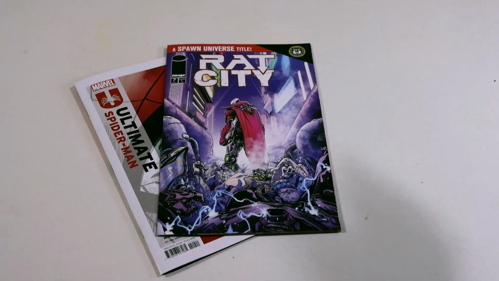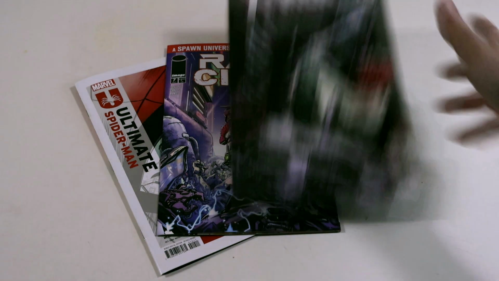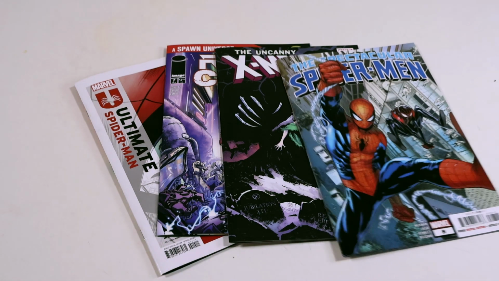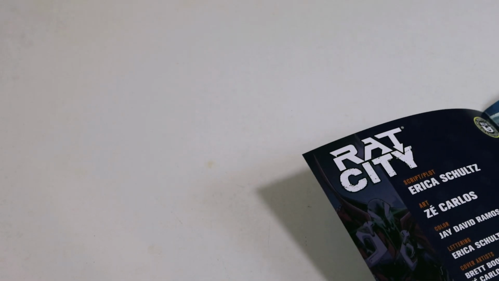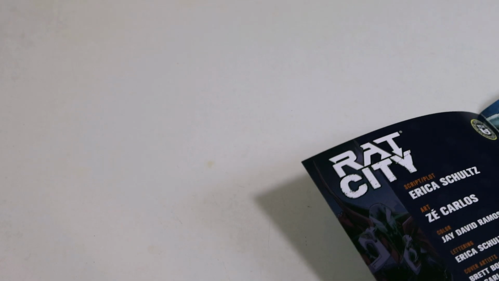Looking at Ultimate Spider-Man number 10, Rat City number 7, the Uncanny X-Men number 4, and the Spectacular Spider-Man number 8. And this week we're going to kick things off with Spawn Rat City by Erica Schultz and art by Zay Carlos.